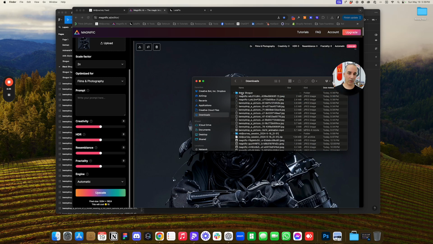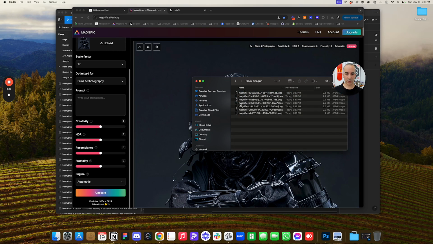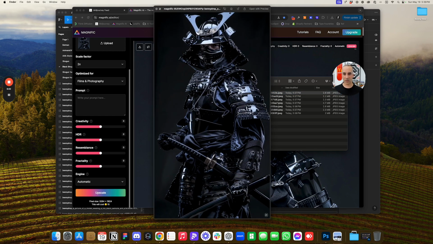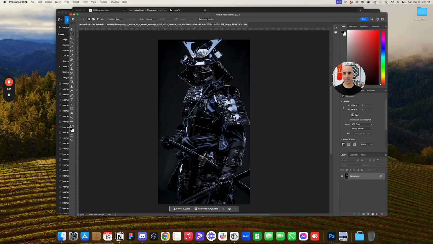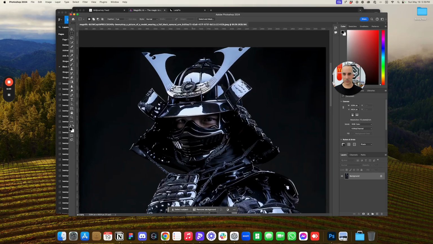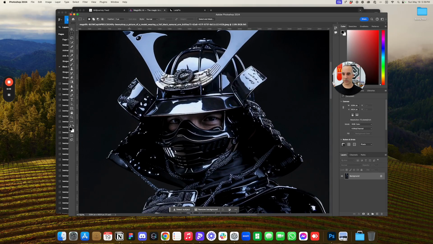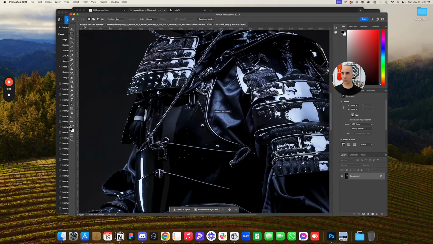Magnific always creates bigger files, and will add Magnific at the beginning of the title of your file. I usually organize my stuff better. I just want to go fast in showing you all the different steps. But here, as you can see, I can take a look quickly at the one I want to fix. I'm going to use Photoshop. Similar to what I showed you in the previous example, I'm just going to identify the stuff I want to fix and remove, and quickly select the little details, the little imperfections.